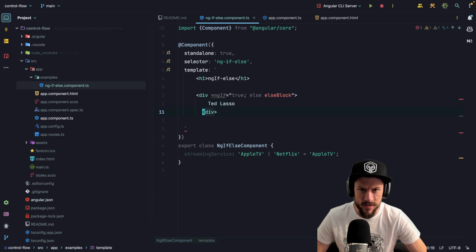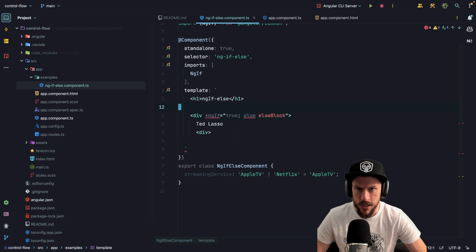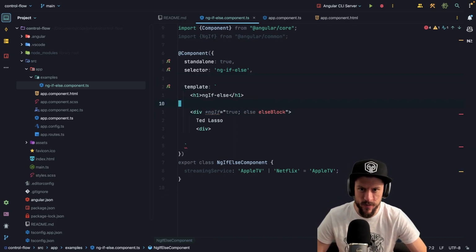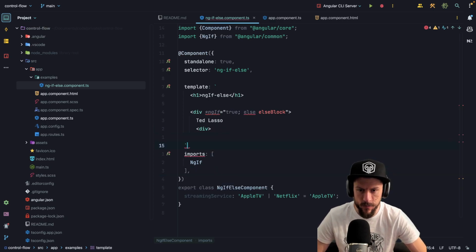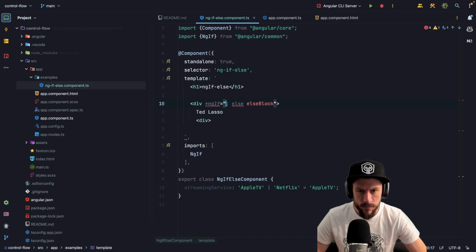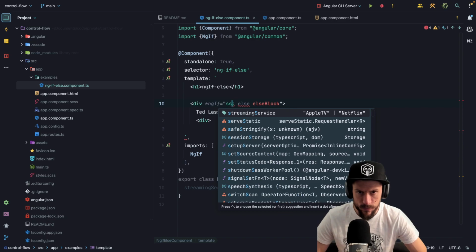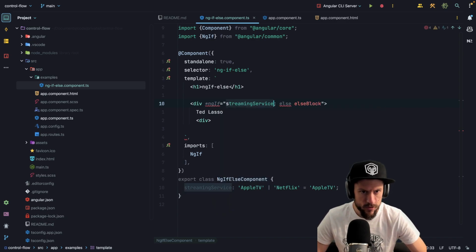Yeah, I think it's confused because I have not defined an else block yet. So we import the ngIf. It's just me, but I like to have the imports here at the end somehow. So we import ngIf, and then ngIf streaming service. Which one was it?